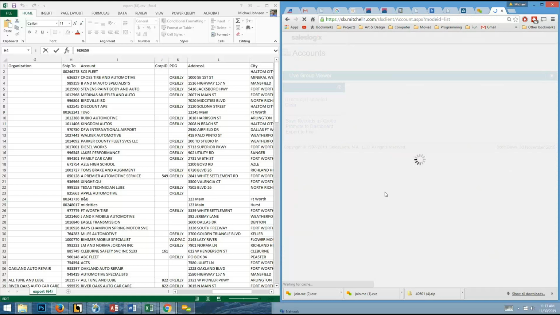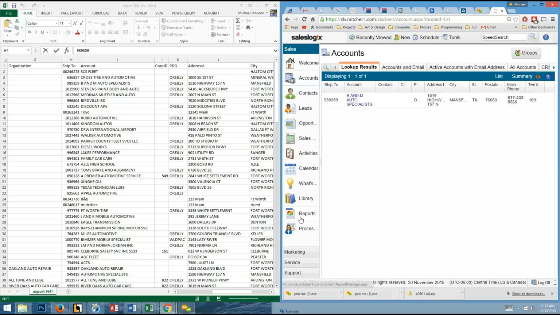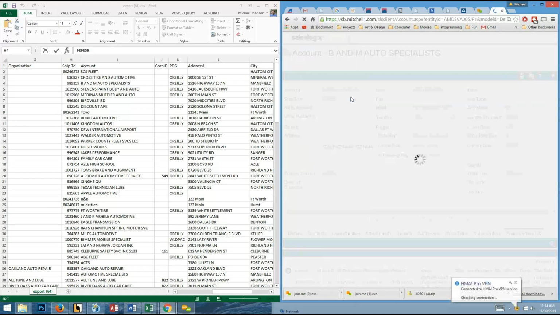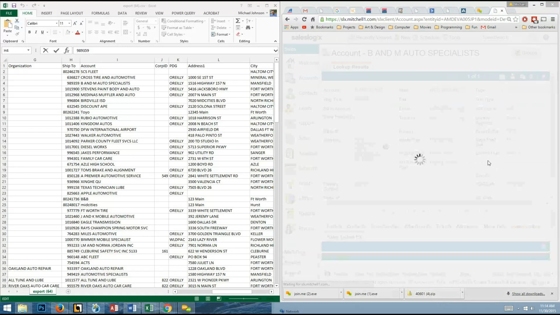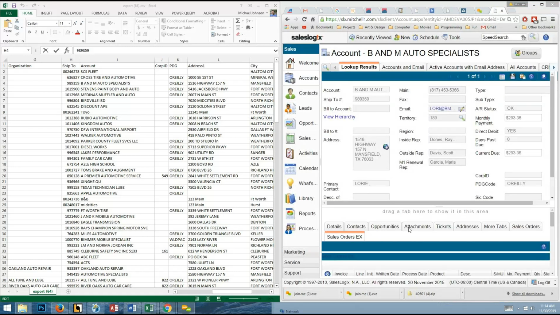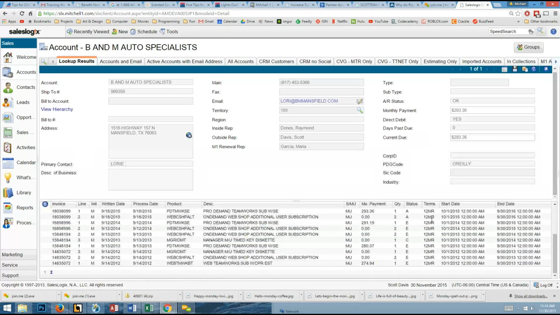So if we go over here and we look at this account and see what they have, and it's still loading, B&M Auto Specialist. We'll take a look at what they have currently also, and then we'll go back to our opens and reads. So they're currently using ProDemand.